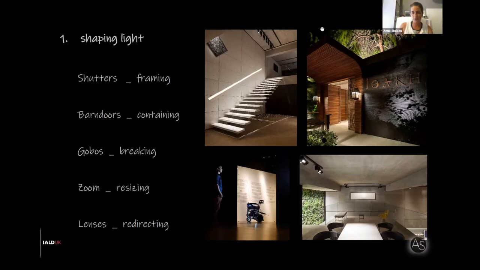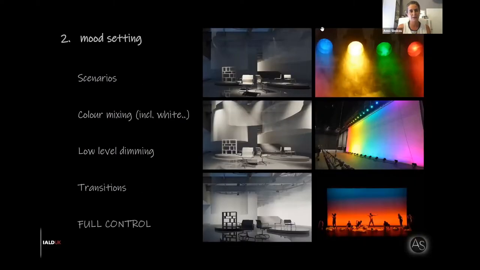And then the one at the bottom on the right, you can see maybe the fixture on the track actually has barn doors. What was wanted, well, the fixtures at the back are half shutters. So it's quite a sharp framing of that white beam onto the white canvas. For the table, because it was a meeting room table, we wanted something a little bit softer, and that's where the barn doors came quite handy. These were all little tricks that we could pull out of the theater lighting toolkit and use in architectural spaces, and were actually very helpful to do what we call the fine tuning of all of these ideas.